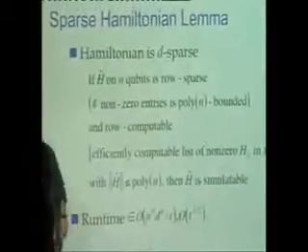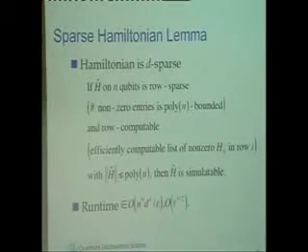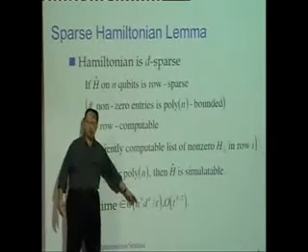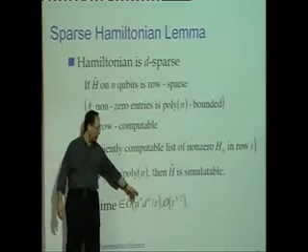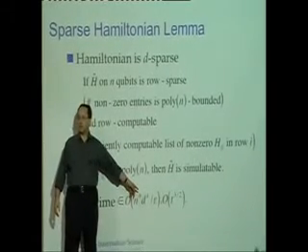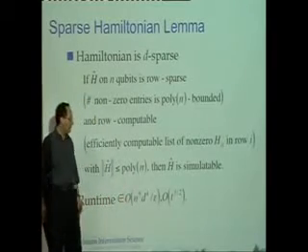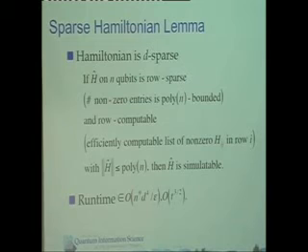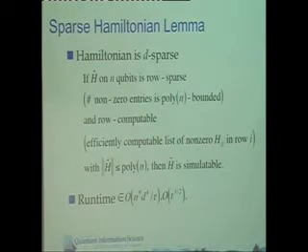I mentioned to you that the cost of the simulation by Aharonov and Ta-Shma is all polynomial. So it's polynomial with respect to the number of bits that specify the problem size, the sparseness parameter of the Hamiltonian, that itself is a polynomial function of the number of bits, and it's polynomial in 1 over epsilon, where epsilon is the allowed trace distance. So the allowed distance between the state you should get and the state you get from your quantum computer.